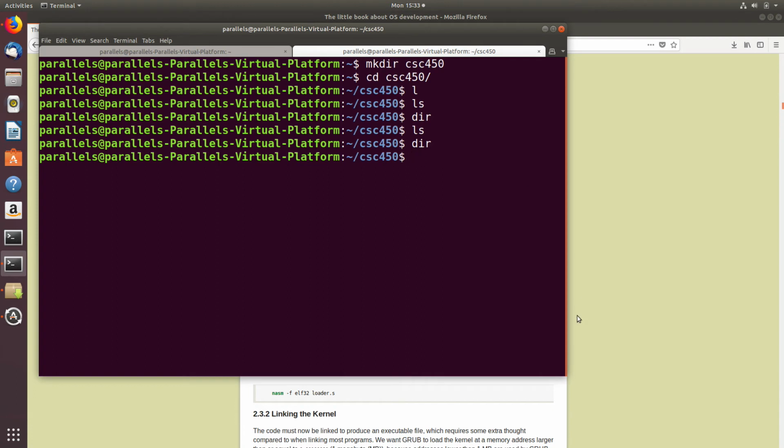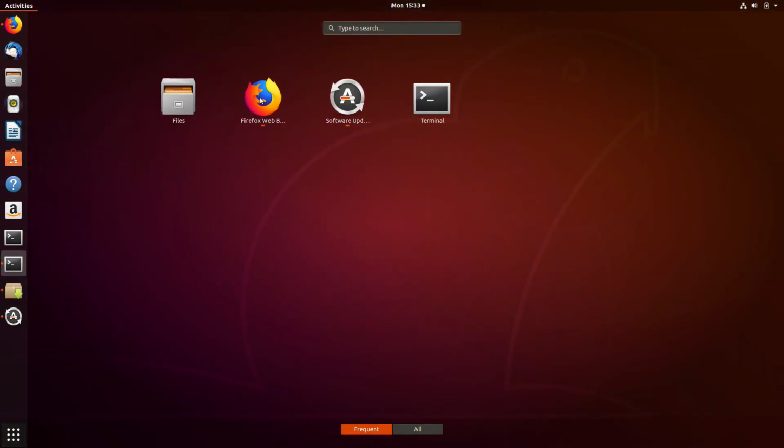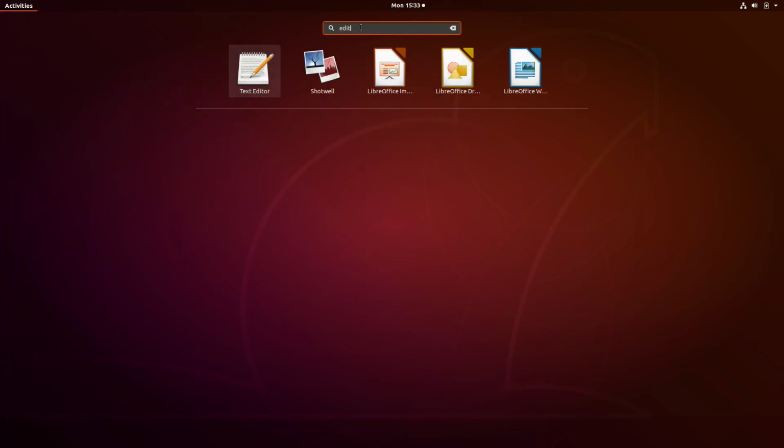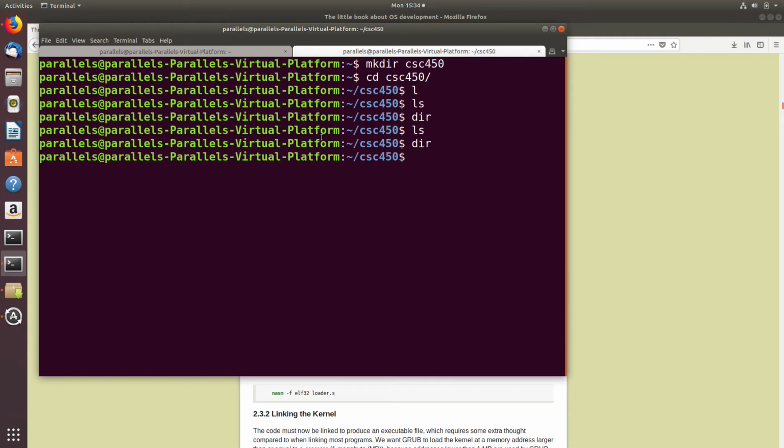So I mentioned, now you can use any text editor that you want. There's text editors that come with Ubuntu. If I come in here and I search for editor, here was a text editor right here. We can use that guy if you want. Cool kids though, they just do everything from the terminal. The somewhat cool kids that like to look like they're doing stuff from the terminal but actually aren't, will use Nano. Okay, so you probably want to start with Nano. How many of you have heard of Nano before? All right, how many of you have used Nano before? Okay.